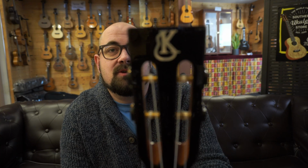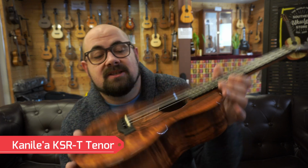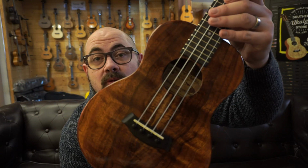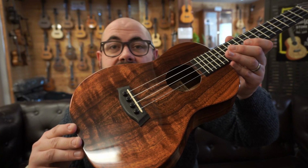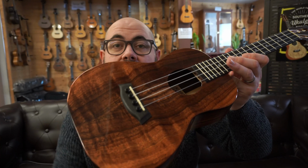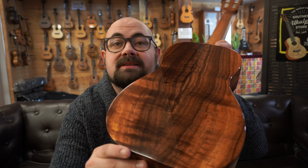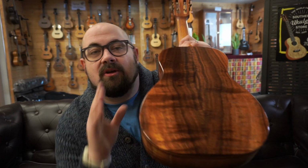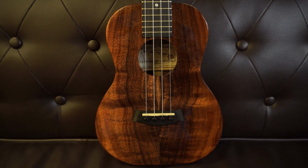And if you're wondering what this cool thing is, this is the KSR-T. This particular KSR-T is a deluxe KSR-T, so it's a slight downgrade in wood, but I really have no clue why. Because if you look at this ukulele in certain lights, it's like looking at an old scroll from the land before time. It's a really stunning piece of Koa. I think it's just that it doesn't have any particular straight grain or that kind of holographic honeycomb look to it, but the wood itself looks stunning.